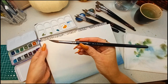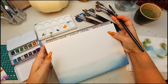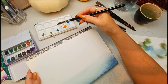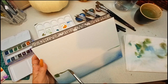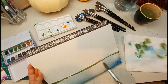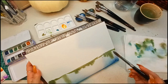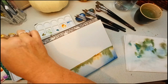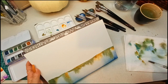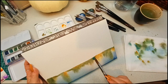Right now I'm taking my 12 round to do the rest of this. I've got some colors mixed up. Colors in there.